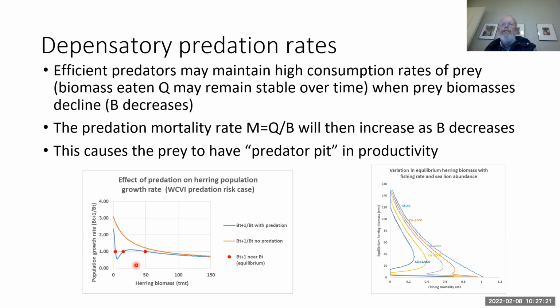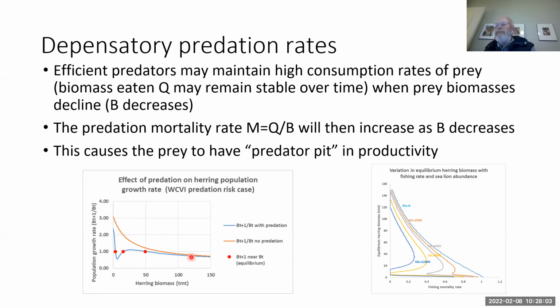But if the herring biomass is up around 50 tons, that same 15 tons is only causing a mortality rate of 15 over 50, or 30%. So the mortality rate due to the predator goes down as the predators become satiated. So the net loss in production per biomass, or mortality rate due to predation, decreases, and the competition effects resume their importance in limiting surplus production per biomass.